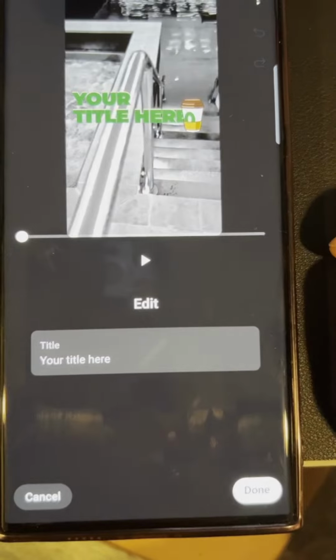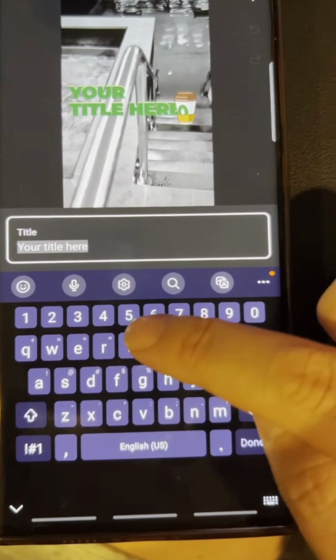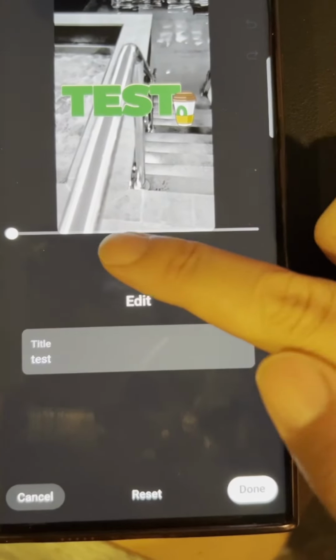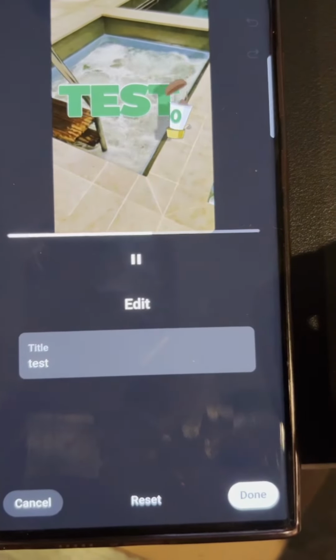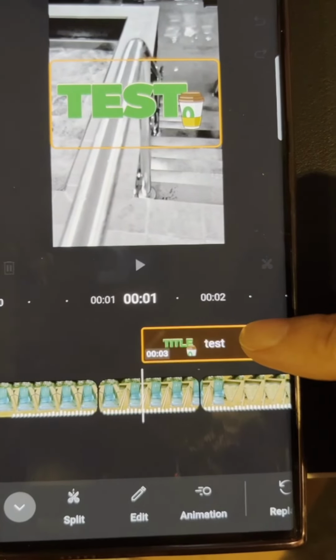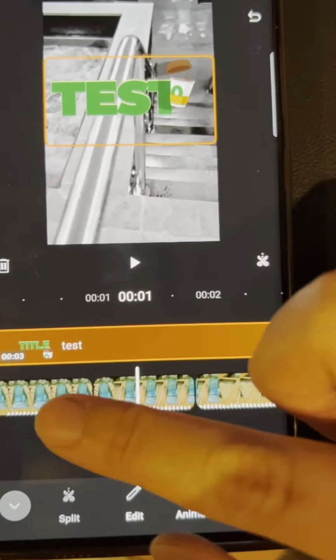If I have any channel members, I don't know if we still have a coffee emote, but put it out there. But I put it in test, and then once you actually have it, you can select where on the timeline it goes. So you can scooch the text box to the left, to the right, wherever you want.